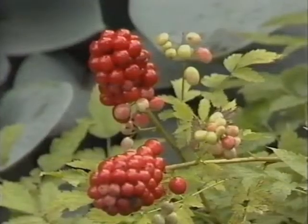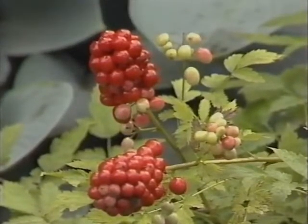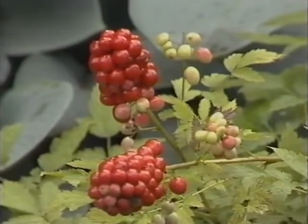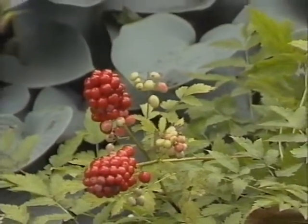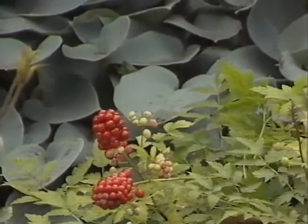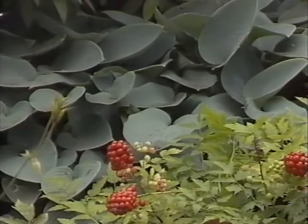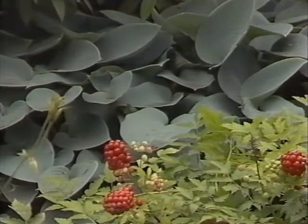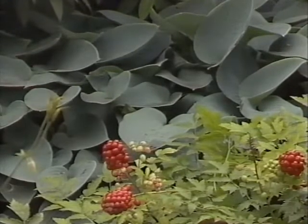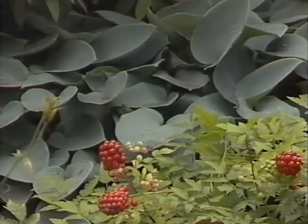Now, in front of that, there's a very eye-catching patch of red. Yes, that is a very early berrying plant, reminding us of autumn that's to come. That's Actaea spicata rubra. And it's contrasting very well with a superb blue-leafed hosta. Yes, perhaps my favourite hosta, Halcyon, because it retains its blue. I grow quite a number of blue hostas together on the stock beds. This one always stands out as the bluest.